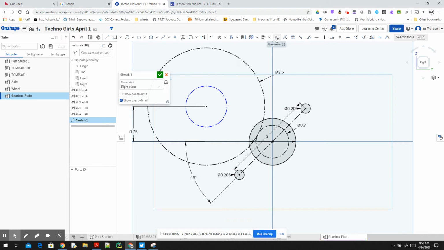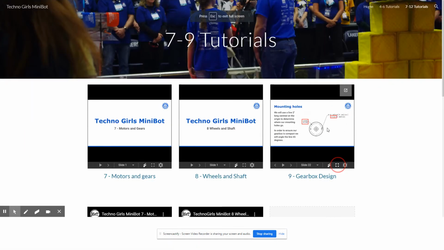And now I can click the dimension tool, click the circle, and now I can type in my dimensions. So G3 divided by dp, those are my variables, and that will set a 0.8 inch diametrical pitch circle there. So that works well. And I just want to quickly jump back to the slideshow.